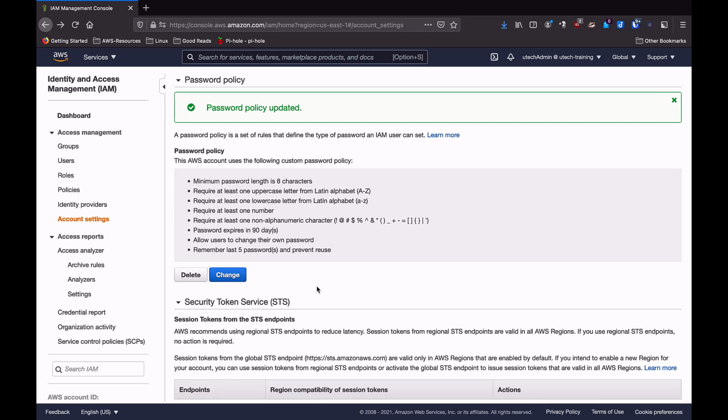If you are satisfied with your selections, it's time to move on to our IAM policy.